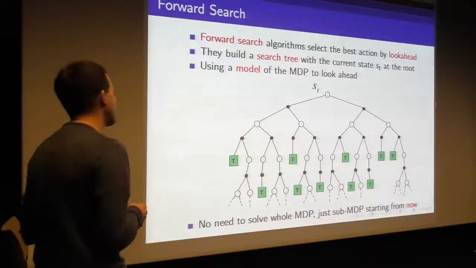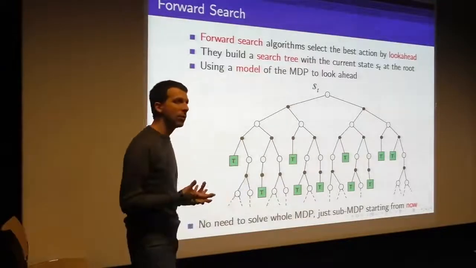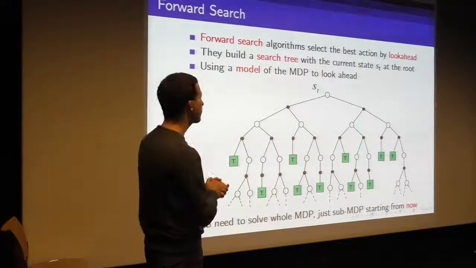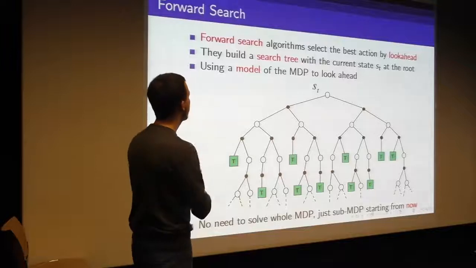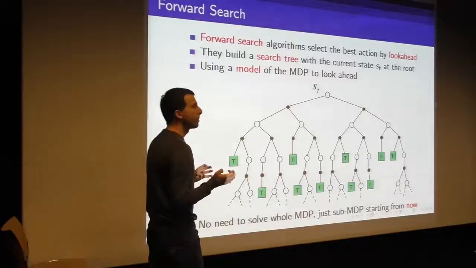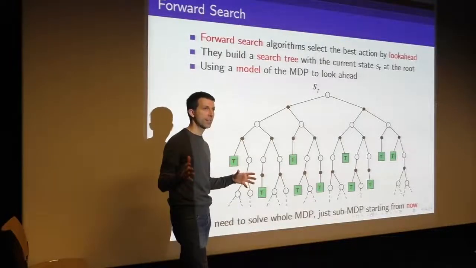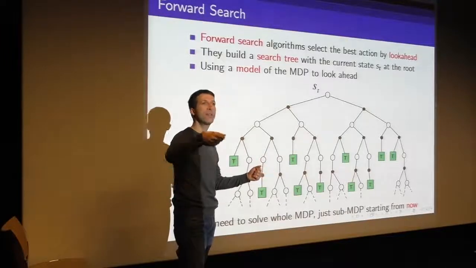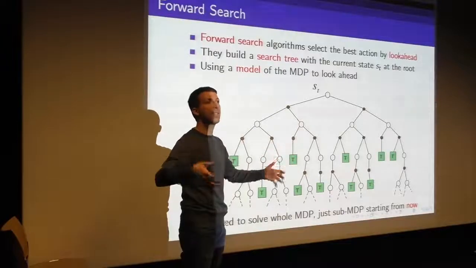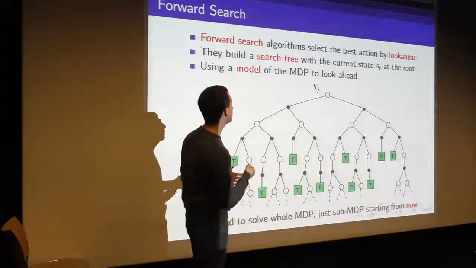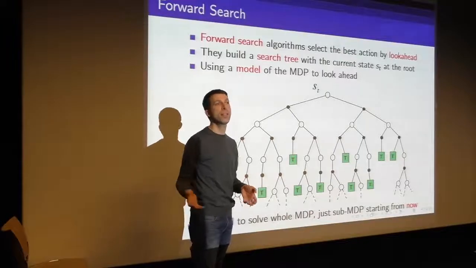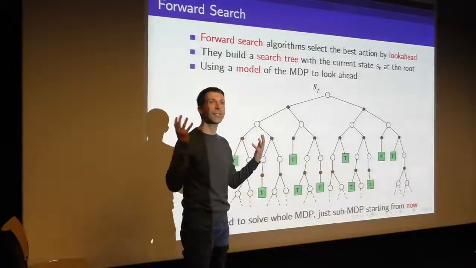So the key ideas that we're going to use are sampling and forward search. First of all, let's understand what those are. Forward search algorithms don't explore the entire state space. So far with Dyna, we were basically saying, let's randomly sample transitions from our entire state space, everything we've seen so far. Here, we're saying there's one state we care a lot more about getting the right answer for, and that's the state I'm in right now. Now has this kind of special importance.